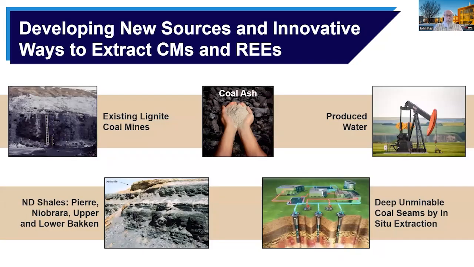So coming up here in today's seminar, you'll be hearing about ways that we can take advantage of these sources, whether they're existing lignite coal mines, coal ash, which is a derivative of using coal mines, especially for power production, things like produced water from the oil and gas side. That's one of several streams from production that may be usable. But even going beyond coal and oil and gas, there are other things like shales, and there's a couple examples listed there in the bottom corner that also show potential.